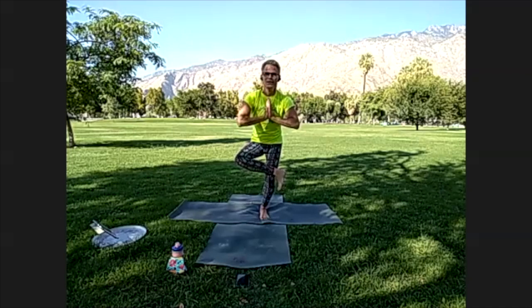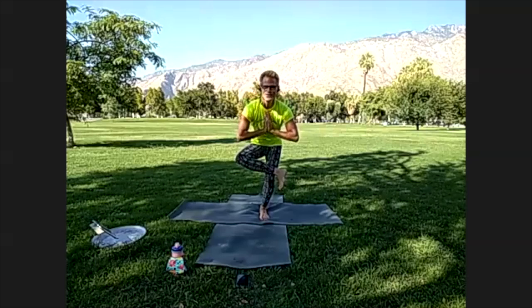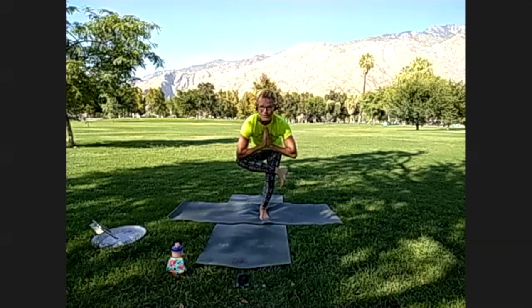Hands pressing together. If you wobble, you're human. If you fall, you're human. If you get up, you're a yogi. Just see where it's always an exploration. See, this time my elbow doesn't want to touch my ankle. We don't know why. We don't care. I don't care. On the other side, it touched. Here, it doesn't touch. It's just one of those things.